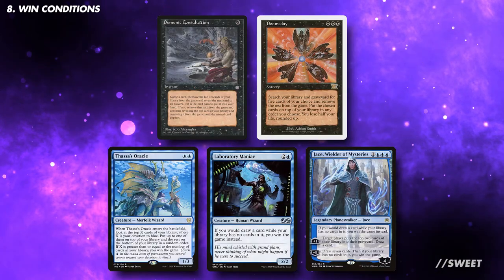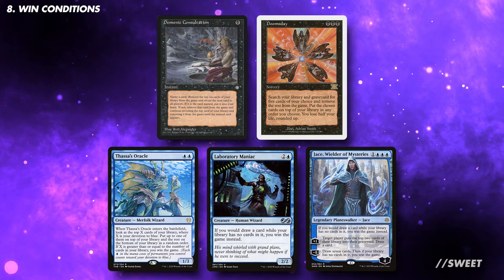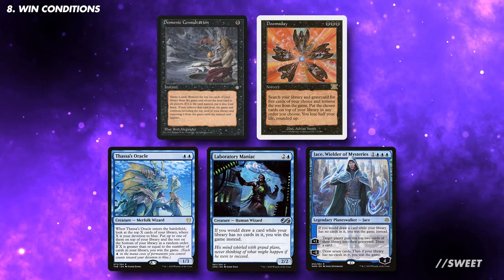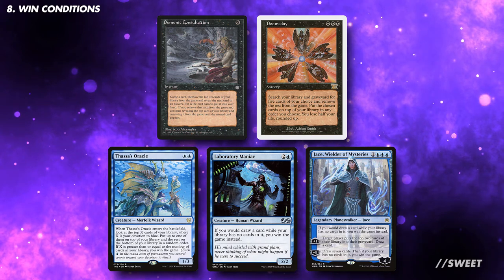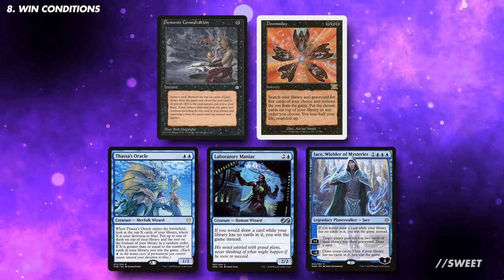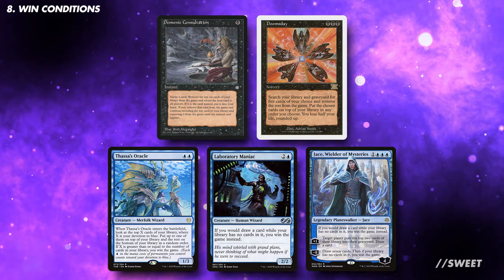Speaking of combos, you can look to run some of the Labman style effects, combining them with something like Demonic Consultation and Doomsday. Basically, you swiftly make it so that you have no cards in your library with Demonic Consultation or Doomsday, then you combine them with Thassa's Oracle, Laboratory Maniac, or Jace, Wielder of Mysteries, which let you win the game when you have no cards left in your deck.